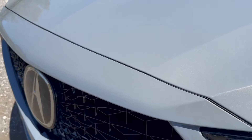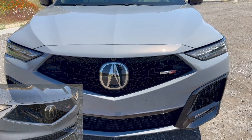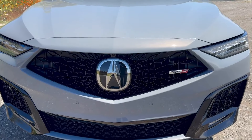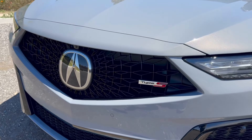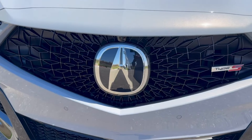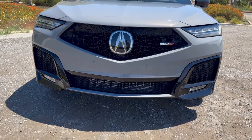Let's take a look at this piece that comes in front of the hood — this was actually redesigned for 2025. There used to be a chrome grille that kind of went up into that piece, and on Type S and A-Spec it was painted either black or body color, so there used to be a cut line there. Down below, they've completely removed the grille altogether on Type S, and it looks so much better — so much cleaner, so much more premium. Even the open surface diamond pentagon grille was redesigned for 2025, with the diamonds restyled and spread out a bit more, making for a much cleaner design.